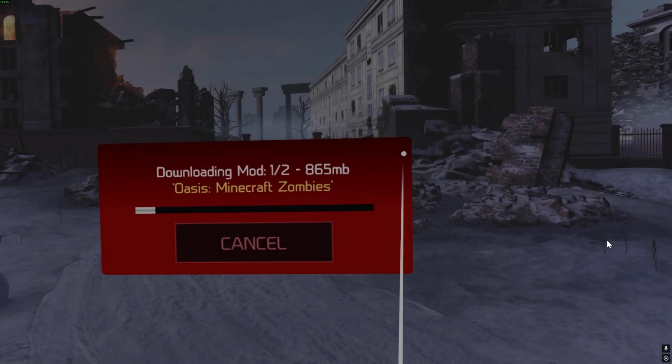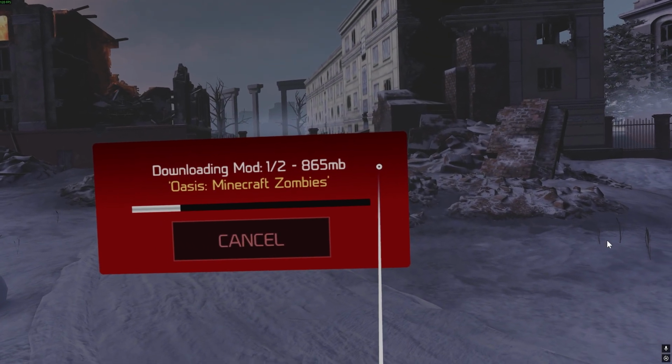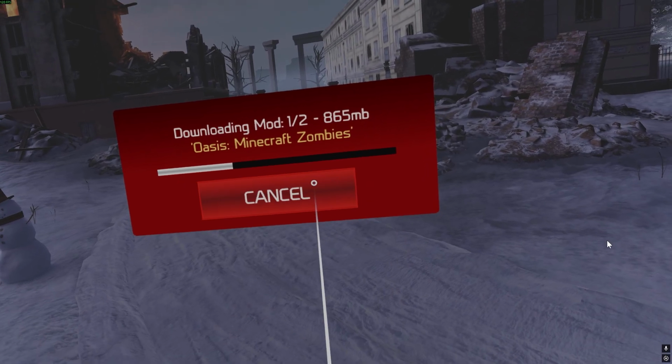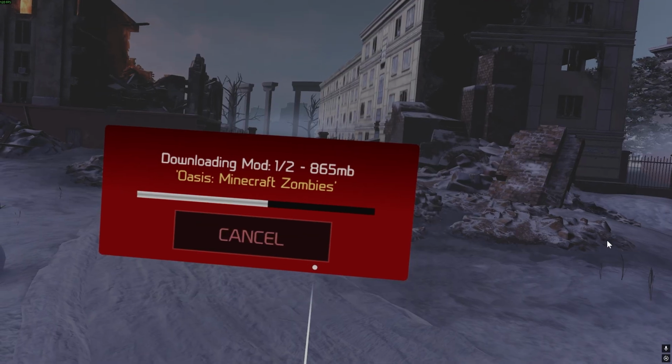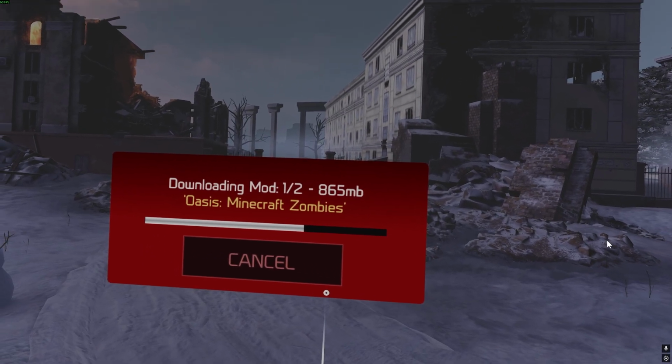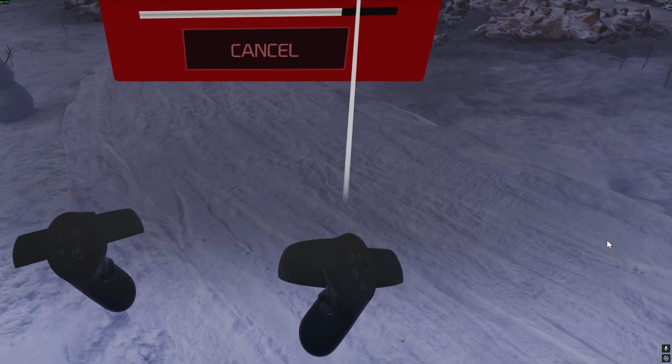And you should be in, and it will start to download the mods or the maps that the server has. After it has downloaded, you should be good to go. It should connect and you should be able to play, and we'll see.